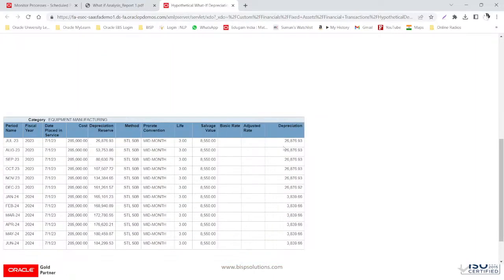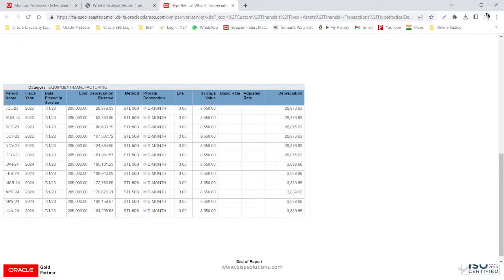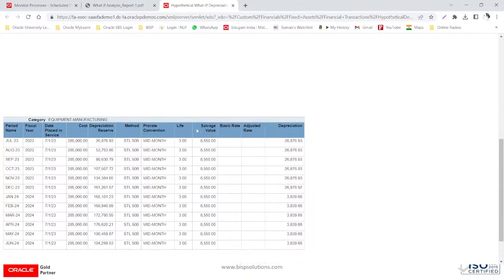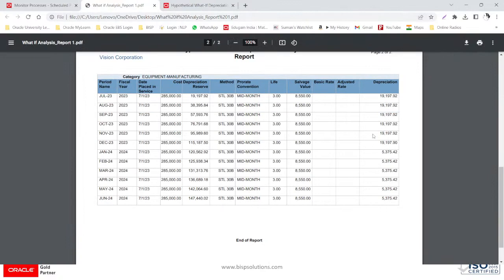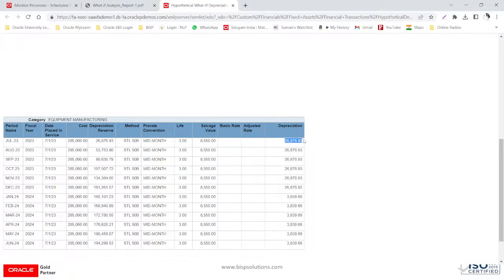You can see the depreciation out here, how the depreciation has been calculated on a monthly basis, right? So that is the depreciation of 12 months, how the depreciation has been calculated. Right, so that is how you can analyze, and out here you can see the depreciation with this amount in the July.